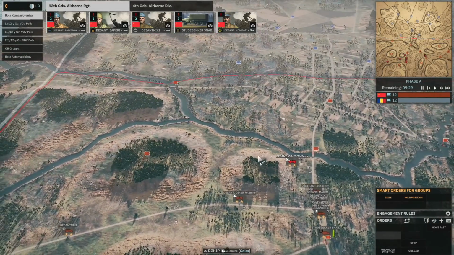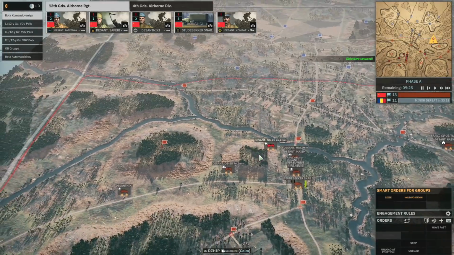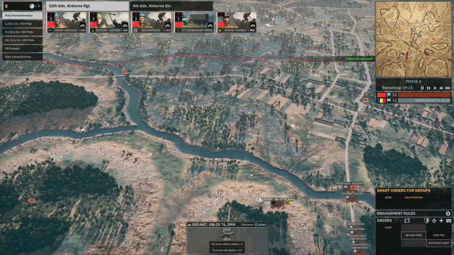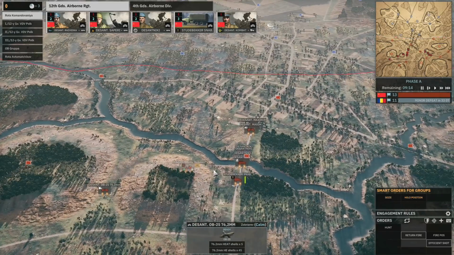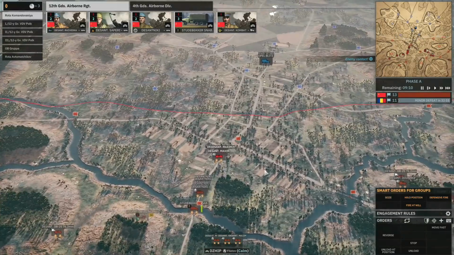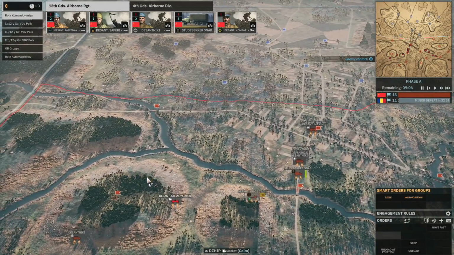At least my OBs should be in good positions. Let that get into cover. Let me stop it. Cool. That should be able to cover us. Maybe deploy that one a little far back. The one on the right here might do a little better.